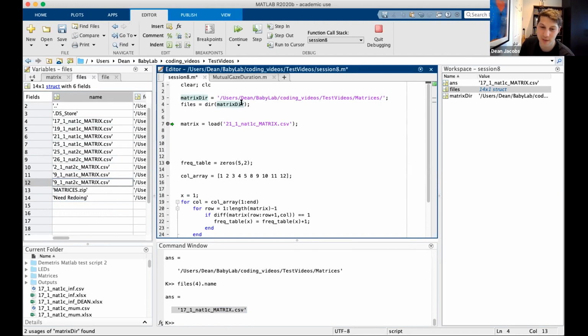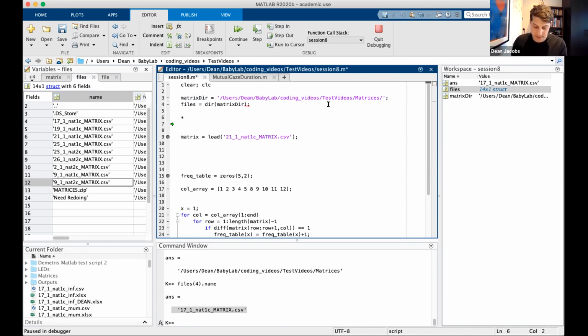But there's a way that we can be really specific with what we want to bring in. We can use a wildcard. We know that all of our files that we want end in _matrix.csv, right?